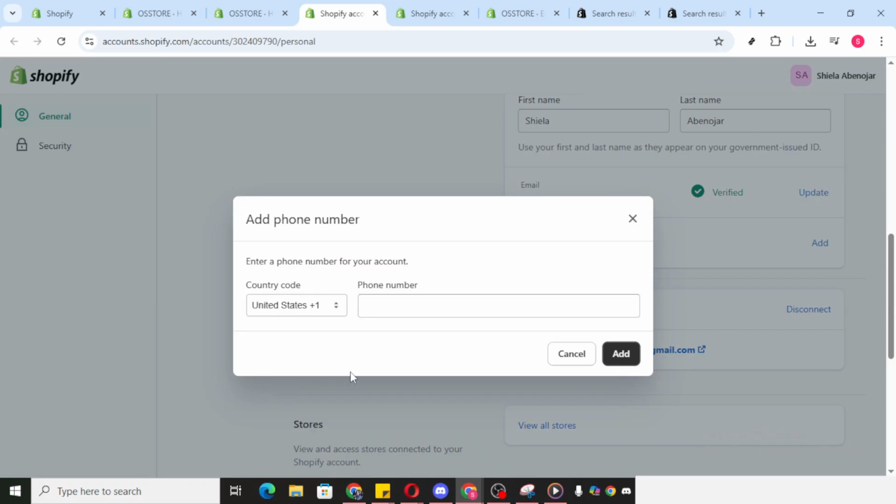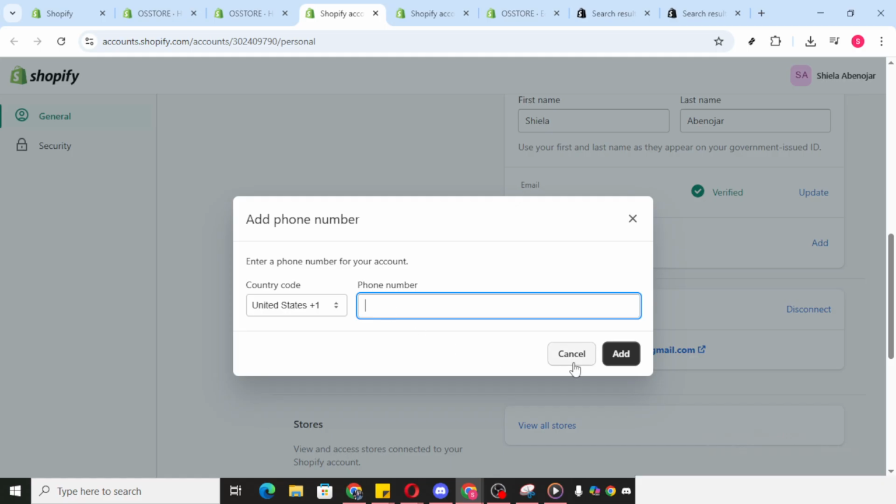This ensures the correct country code is applied automatically. Double-check that you're selecting the right region so SMS delivery is consistent. Then, enter the phone number carefully. Make sure it includes the full area code and that it's a number that can receive SMS. Avoid extensions or special characters beyond what's required by the format. Take a moment to confirm the digits are correct. Typos here can prevent codes from arriving. When you're confident the information is accurate, click Add. That's it. Your phone number is now in place for OTP login.